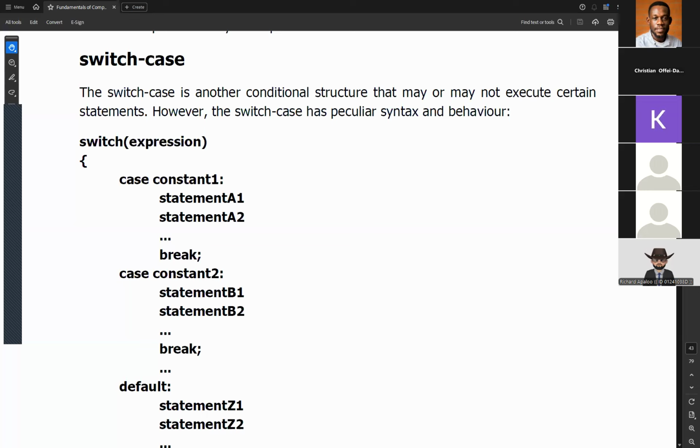And now you take that first person who is taller than the second person and compare the height of the first and that of the third person. Then once you get who is taller, you now tell whether the first person is taller or the third person is taller. That's what the algorithm is about.